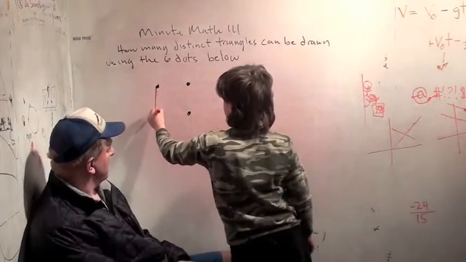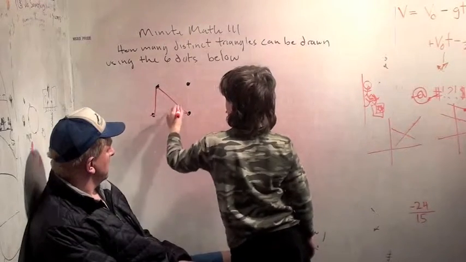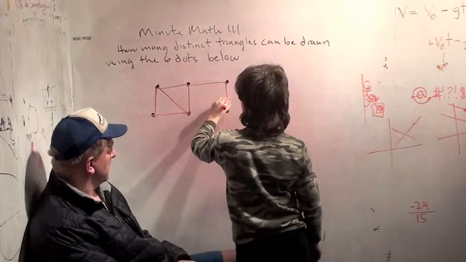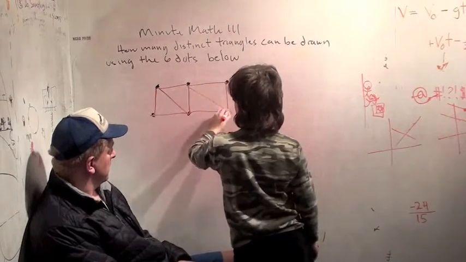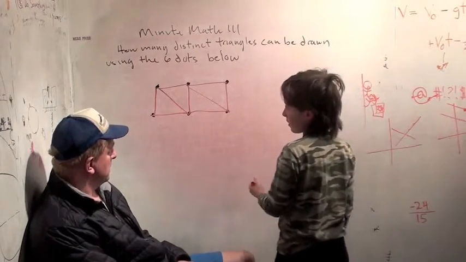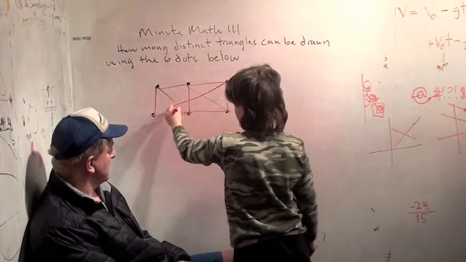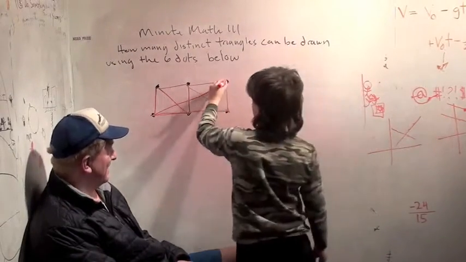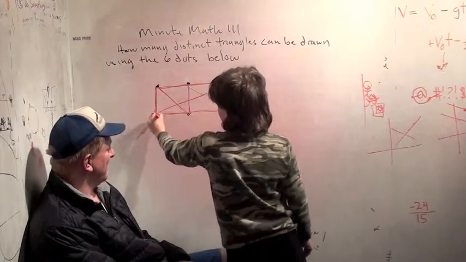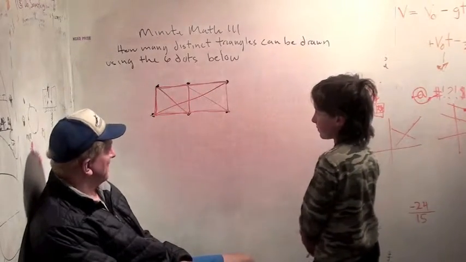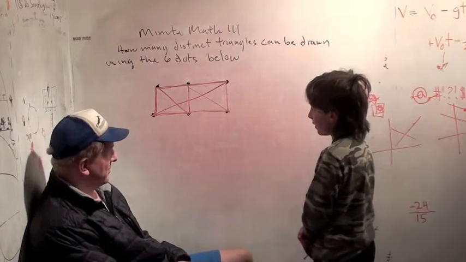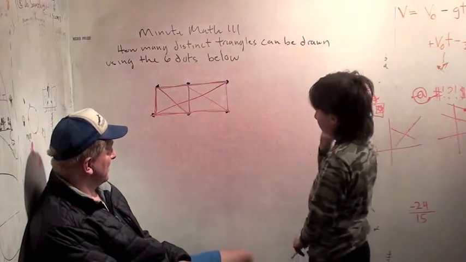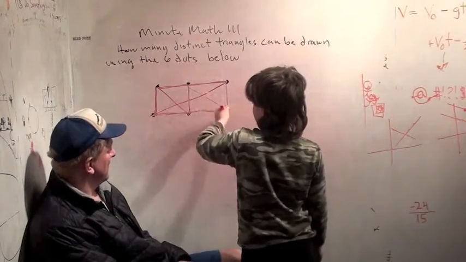So we have a right triangle here. Right triangle here. And two right triangles there. And we also have this right triangle. Yeah. This might be getting a little complicated. It's going to get a little complicated trying to count them all like that. And that right triangle. Yeah, that right triangle.